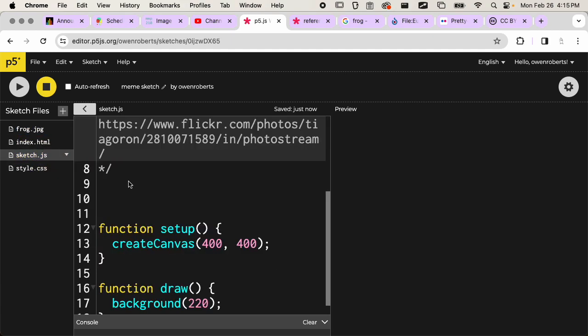And so now I want to add that into my sketch. So this is also a little bit of a process. And the reason for that is when the code that we've written so far, we can just hit play and it just runs. It just tells the browser what to do. But this part of the process of uploading an image, this takes a little bit of time. It's a very small amount of time, but it's an unpredictable amount of time because the internet doesn't run at the same speed all the time. It's not like an analog TV.